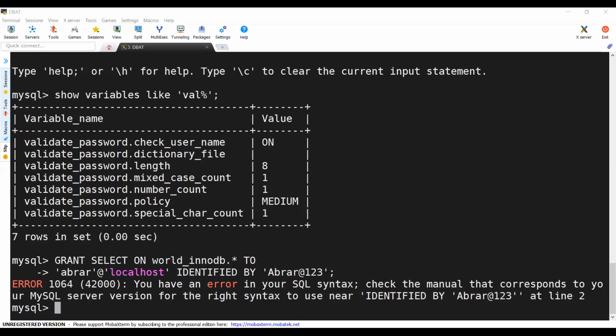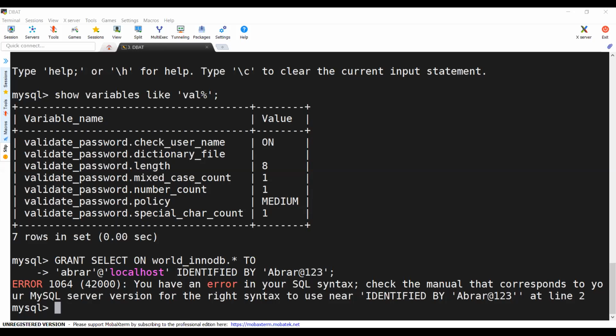We can use different mechanisms for this type of requirement. Whatever you want, you can give it, and you can do it for multiple users. Any doubt? Any question?